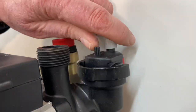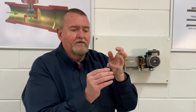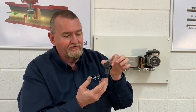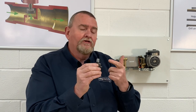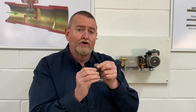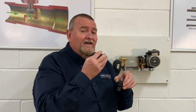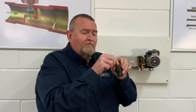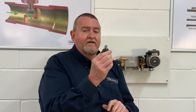We've also got at the back the auto air vent — it's replaceable, on a quarter turn, so we can just pop it out. The auto air vent has a little cap and literally a float inside. When we've got water in there the float lifts up and seals it. If we get any air in there it'll drop down and the air can migrate up. The cap should always be left open after installation. The back of the pump — the volute — is a neutral pressure point, so any micro air bubbles in the water can migrate into that area and clear out through the vent.